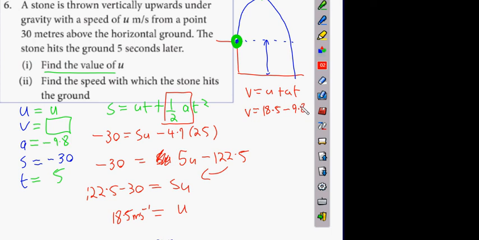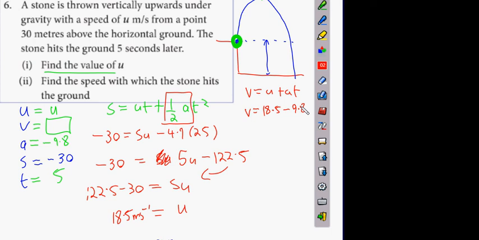Sir, is it not minus 9.8 until it gets to the top? Oh no, it does it all. So for example, you're right, Tom, if you were to break it up into two parts. What I'm going to do is get a negative answer, and the negative answer tells me that I'm just going in the opposite direction to up. So it actually still works out perfectly. You'd actually have to segment this question.